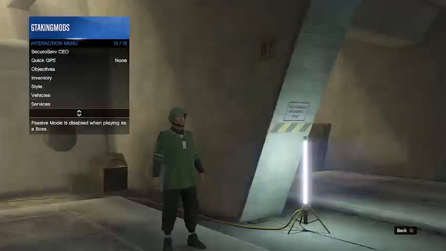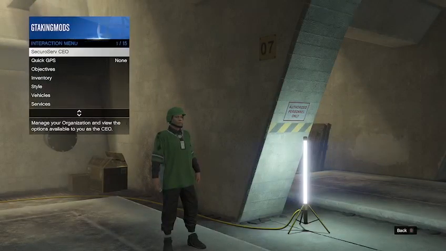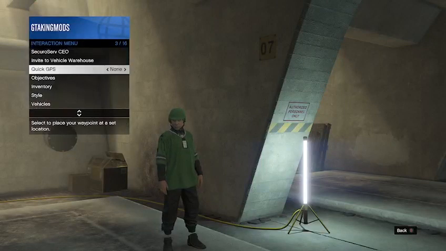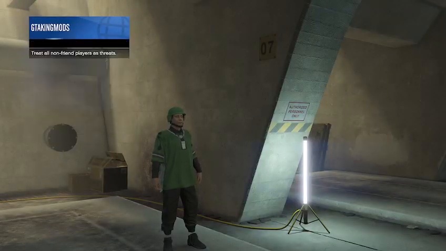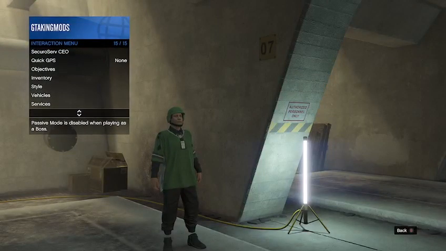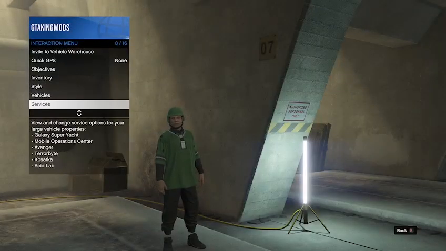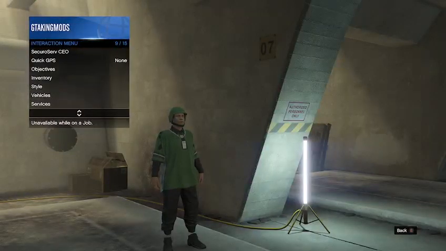Now we just want to scroll up and down inside our interactions menu until we don't have a cooldown period no more, to take the easy way out if we do have a cooldown period. So you do have to be kind of quick on this. You have to try to take the easy way out, guys. We're just going to try to take the easy way out when we can.